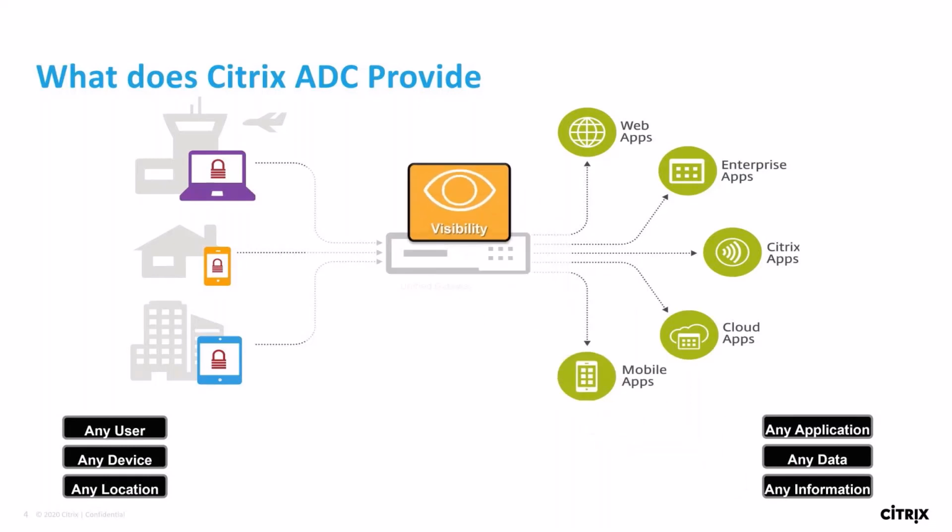The last feature I'll touch on is visibility. This graphic shows the different insights we can gain from Citrix ADC. All of the visibility on the Citrix ADC I'll go over in the demo section with Jimmy, my colleague that I mentioned before. But we're going to be providing a lot of insight into how your users are interacting with the applications and services that your IT department is providing for them. And we can also see how the applications are performing compared to what your users are used to.